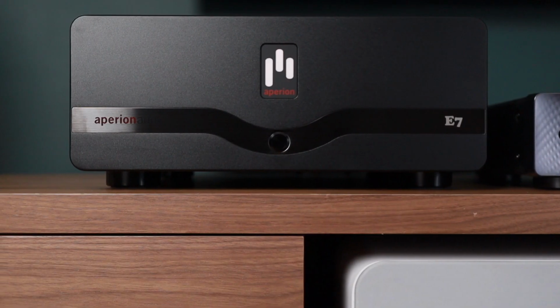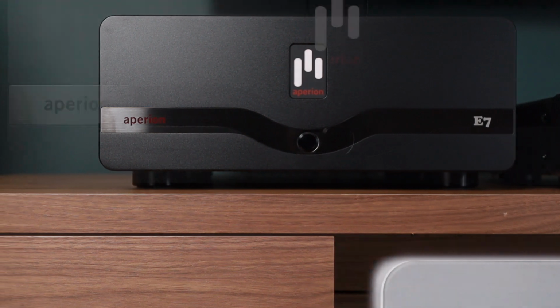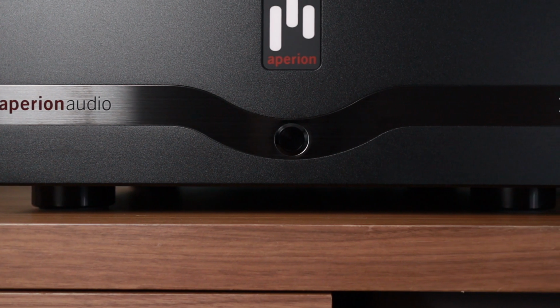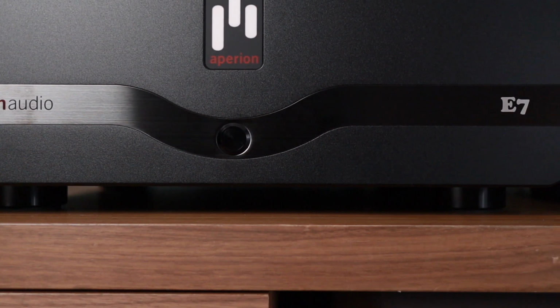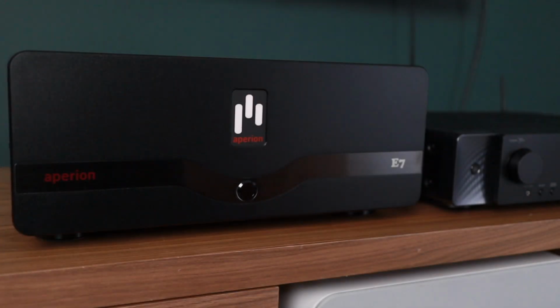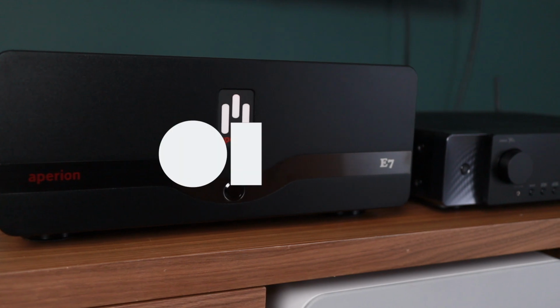Also supplied with these speakers is Aperion's own Energy 7-channel home theater power amplifier, the E7. This 7-channel monster retails for $18.99 US. It has all the features that you might need for a power amp: trigger ins and outs, protection circuits galore, balanced and unbalanced connections, and oversized heat sinks. It's rated at 150 watts, all channels driven.